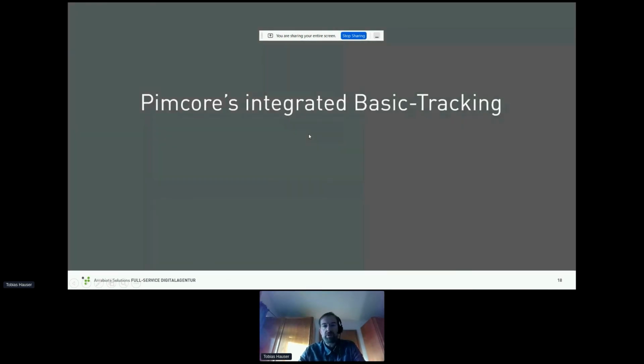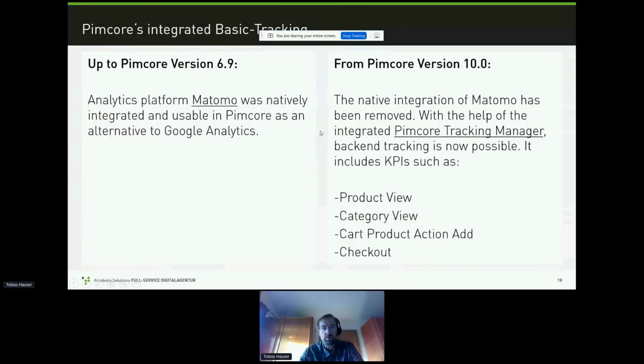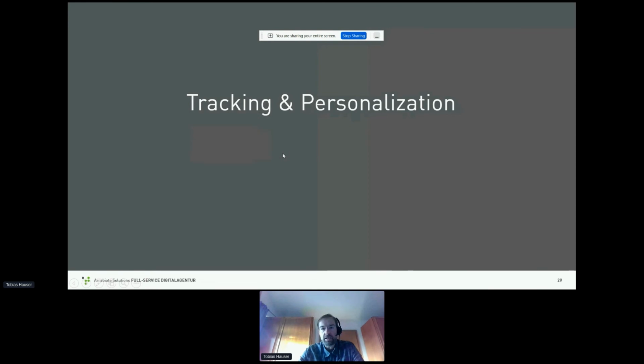We have to speak about Pimcore's integrated tracking. Probably some of you know already that in Pimcore version 6, there was an implementation of analytics directly in the backend of Pimcore that was done by Matomo. This implementation actually is not part of Pimcore X. So that means this native integration was removed. What we have there, and that can be very helpful in some circumstances, is the Pimcore Tracking Manager. This tracking manager allows you to integrate code on a code basis, own tracking events, for example. And I have one example where we have used that to integrate the Pimcore part with personalization directly with the Google Analytics e-commerce tracking.